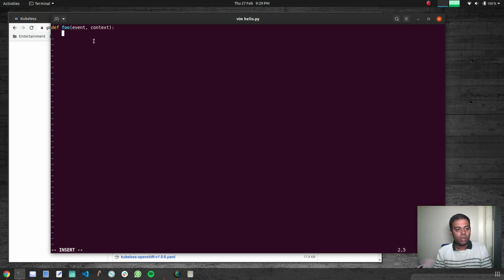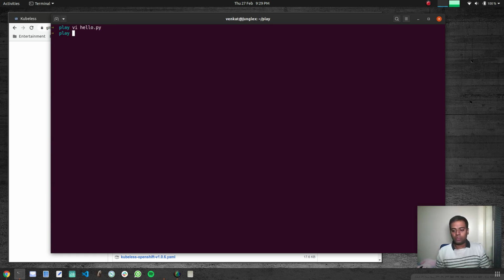Okay, so we've defined the function. This is the handler function, the Lambda handler, the serverless handler function. And I'm going to just return hello world. That's it. It's a very simple function. That's all I have got, just 2 lines of code. I'm defining a function and I'm returning something, hello world. It's not a massively helpful function, but just something to start with. All right, a hello world function.